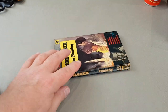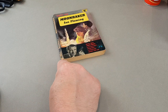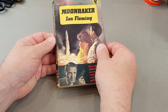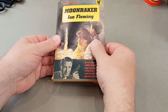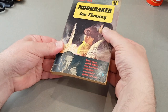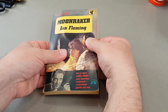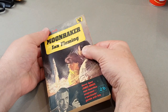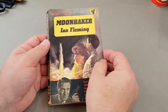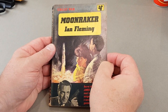As you can see as well, at least I hope you can see, it's got a bit of a roll. So this one's obviously been read a few times and it's got that spine roll. Now, in the past, I have had some success with microwaving the book for a short amount of time. So it heats up the glue that's in the spine there and then bulldog clipping it in place like this and putting some weights on it so it straightens it out again. So I might give that a go as well. So anyway, that is going to be the task of this video. So sit back, relax, and let's get to it.